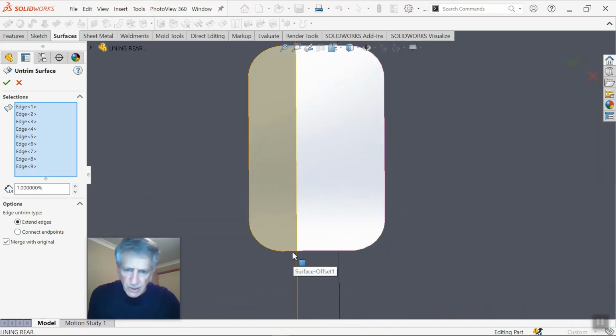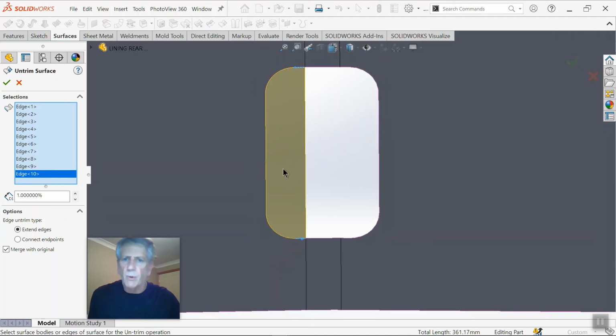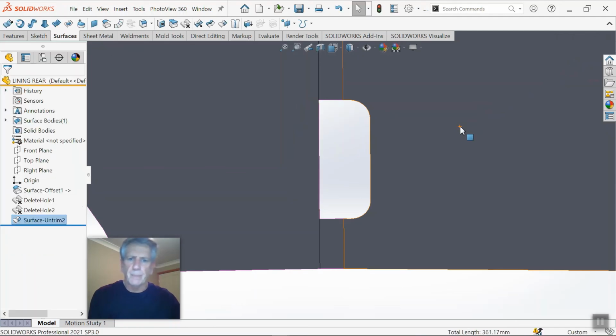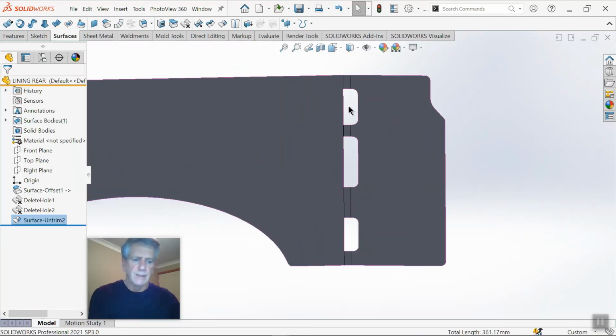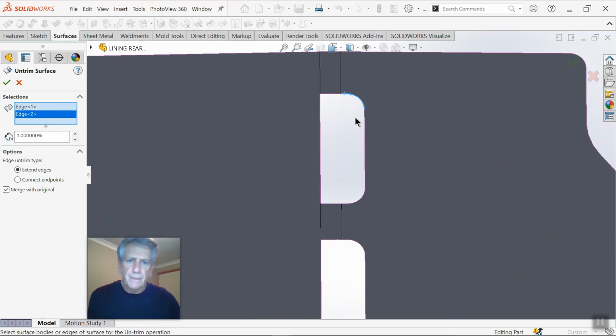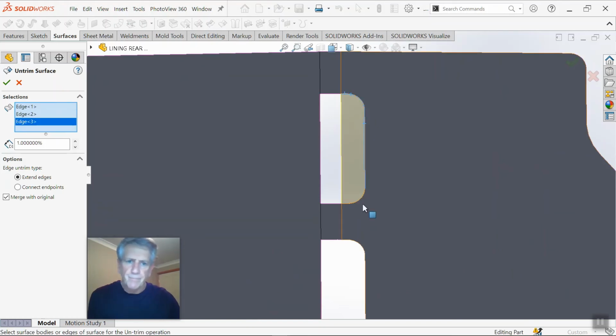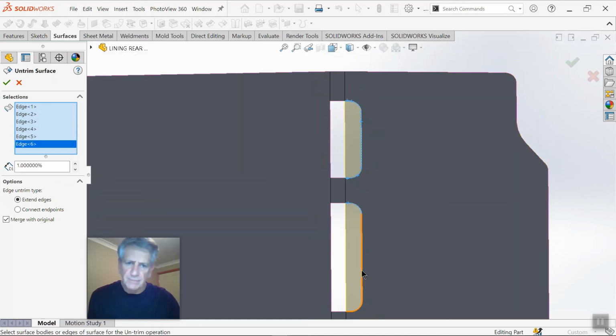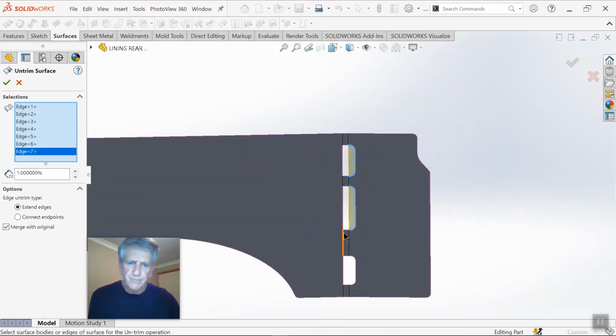I do tend to, just in case they don't grab all the edges, and I'm pretty confident I can get away with just doing that. And again, I can bring up this side the same. Again, sometimes there's a different amount that you have to select. Again, that one looks pretty good.